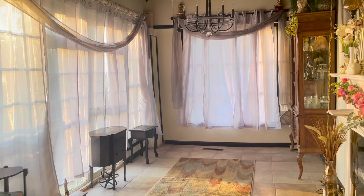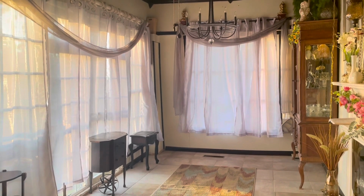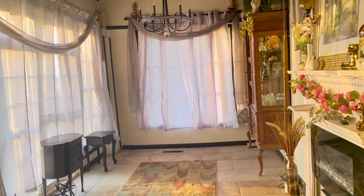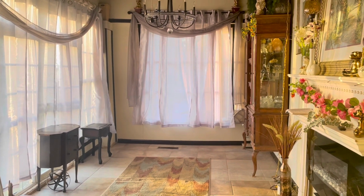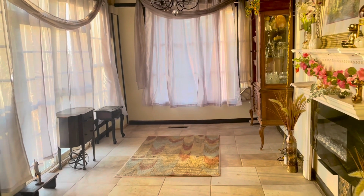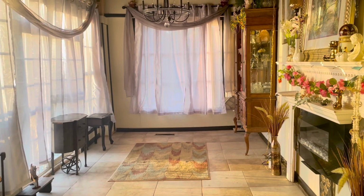And right here I'm showing you my curtains that I had up, and I am going to take them down, and I'm going to start to decorate my Christmas tree out here. I'm going to put it up here behind the window. Normally I have it on the opposite side of me, but now I have a china cabinet there. I had my dining room table there. I moved it out from there. I moved the seating area. So we're gonna decorate. It's not going to be all in one day. So come along with me, let us get started.